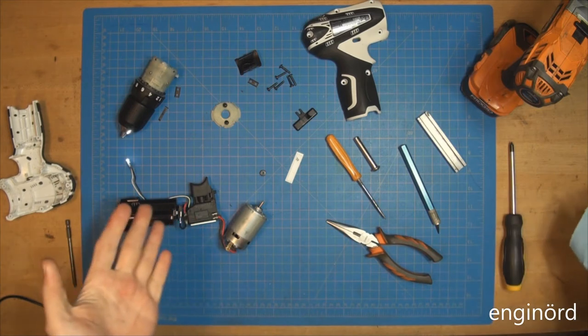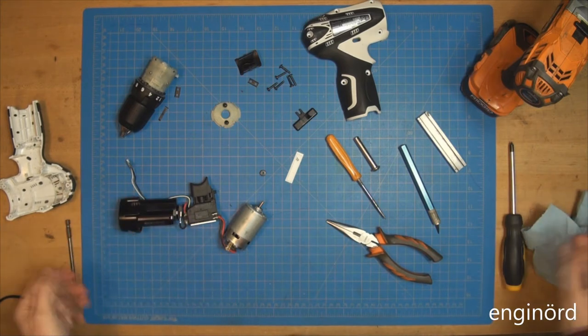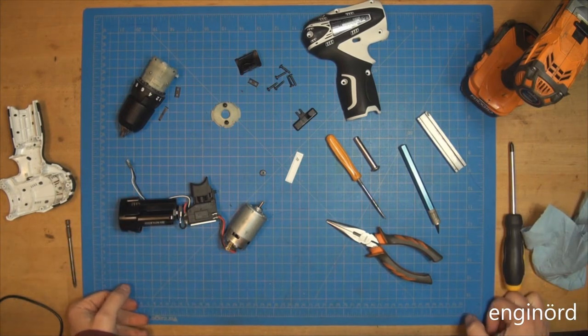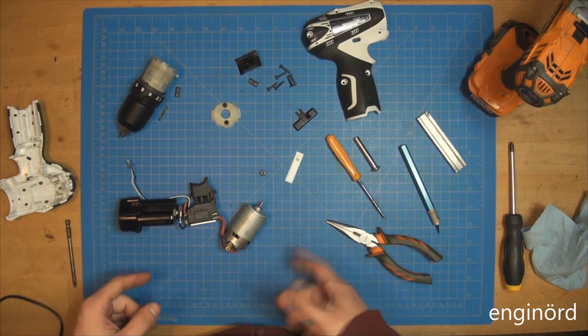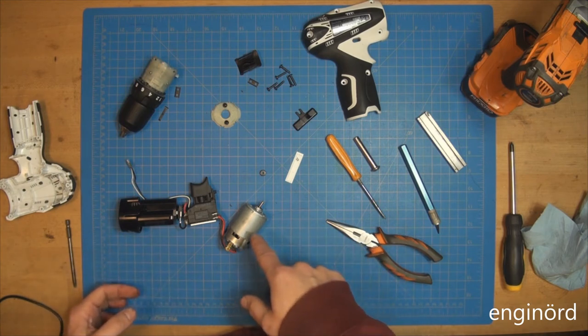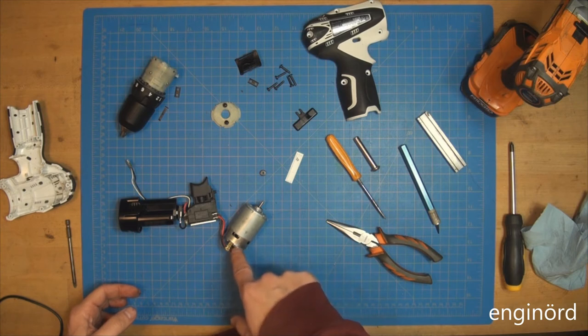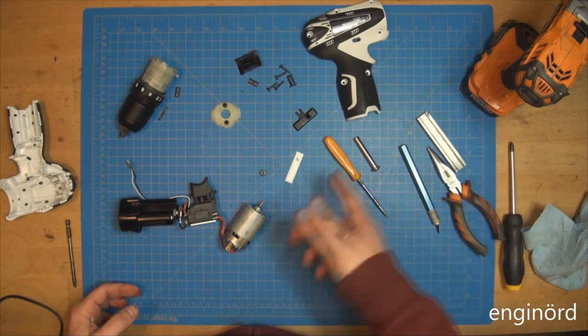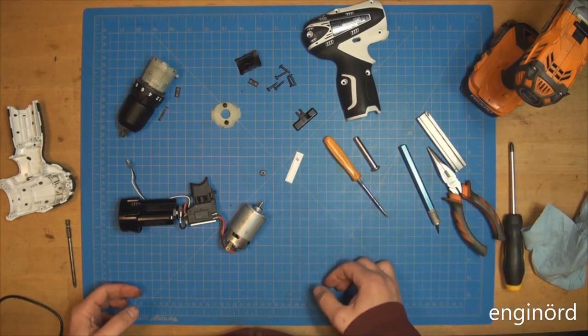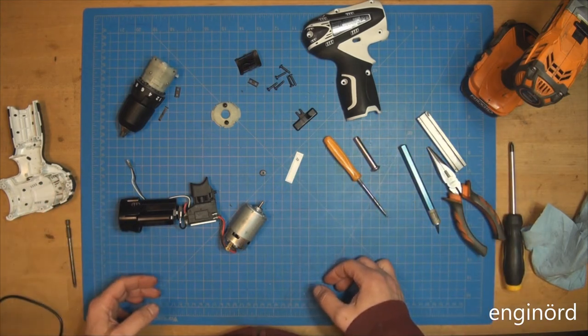All I did basically is just sanded the commutator, and I got rid of the smoke. Strange. It is really, really strange. These are the things that I never believe, you know. Next thing, you put it back together and it smokes again. So what I'm gonna do is go and crimp the housing, and then set it up here and just run it until the battery dies.